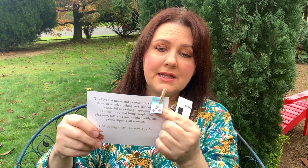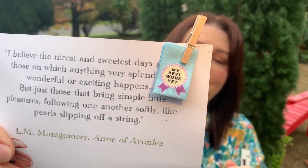And there's also a little secret vlog QR code, so you need to watch that to see exactly. I'll talk you through what's in the box and also what I've made, so you get a bit of inspiration there. So hopefully most of you are seeing that QR code attached to the postcard. There's a little Collie the Machine label on there as well, with a little peg. This one you'll see a beautiful little quote from the book, from Anne of Avonlea.